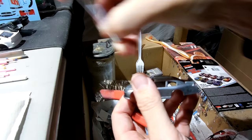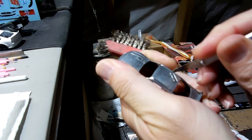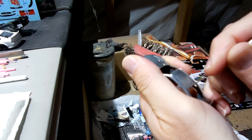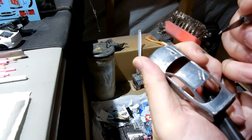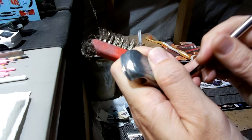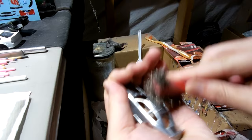Every once in a while you get a little remnant in a little crevice. You just take that exacto knife and scrape it out, especially right here. You gotta watch — you don't cut yourself — but honestly I don't mind cutting myself from time to time. Not that I do it on purpose, I just got used to it. Not the end of the world — cut yourself, you bleed a little bit, you move on with life. Alright, let's get the job done. Yeah, that looks good.